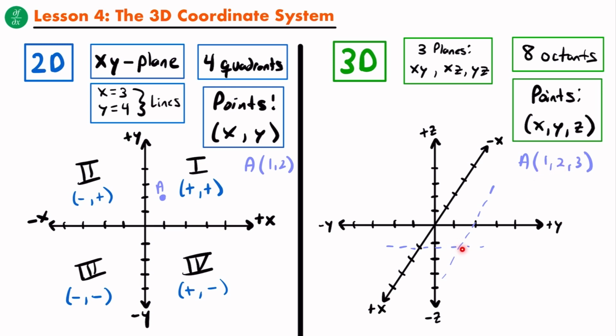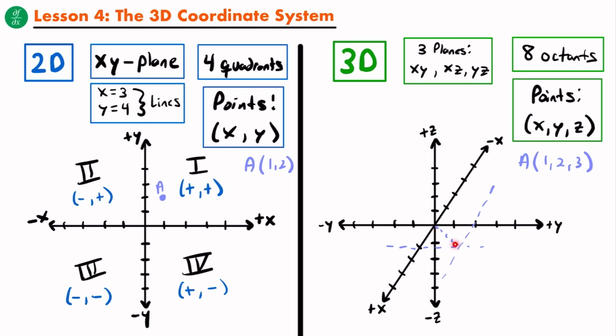That's not where our point is going to be because we also have a z coordinate. And so once again, you might be tempted to just move up to z equals 3 right here, right? 1, 2, 3, that would be z equals 3. But if you did that, that wouldn't quite be right. What you have to do is draw another line. And here's how I recommend you go about that. What you want to do is first draw a line from the origin to that point where your lines intersected for the x and y coordinates, right? So I'm going to draw a line to that point right there from the origin.